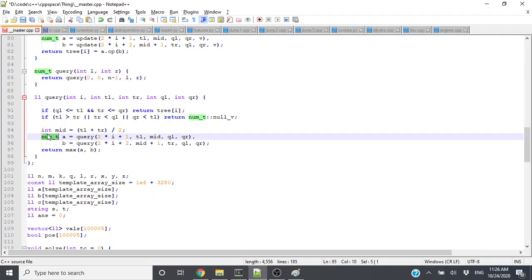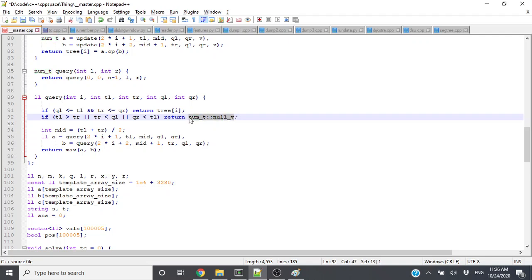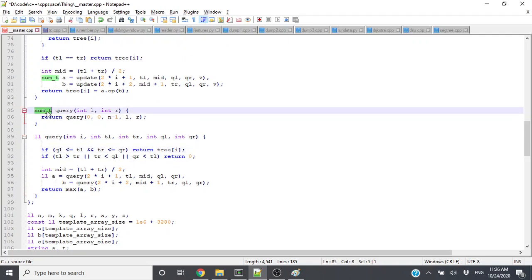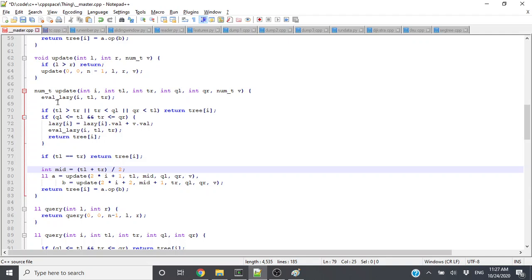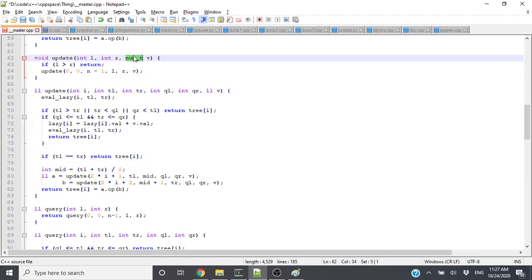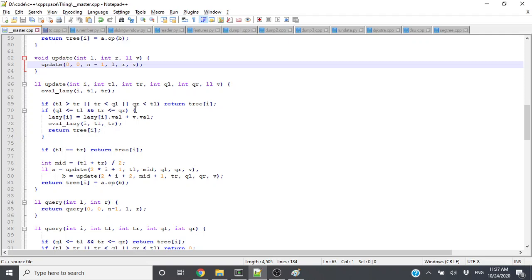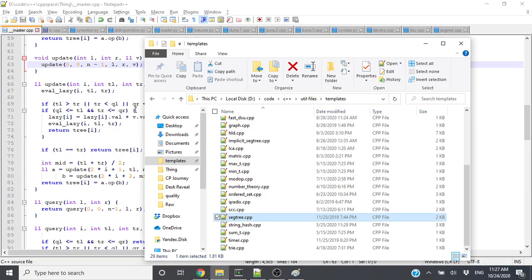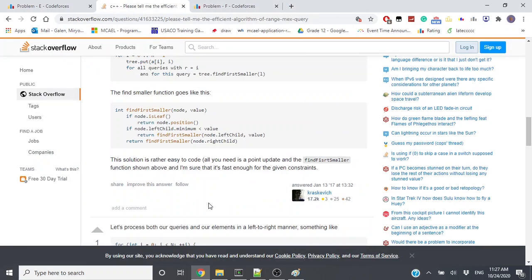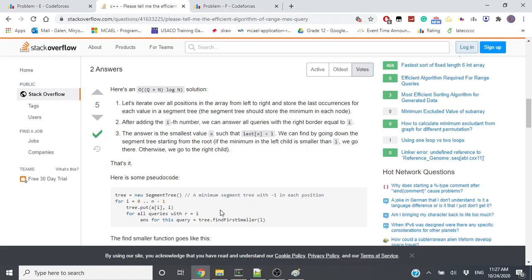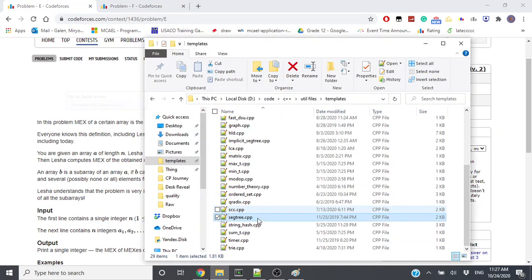Just gonna make the whole thing long, and kind of screw over my own template. So going by that Stack Overflow post, we're interested in the smallest value x less than L. Fine.